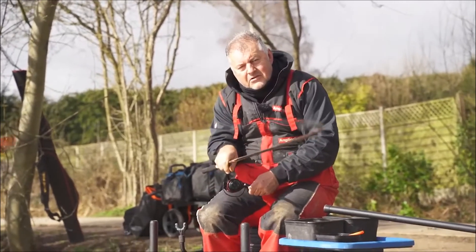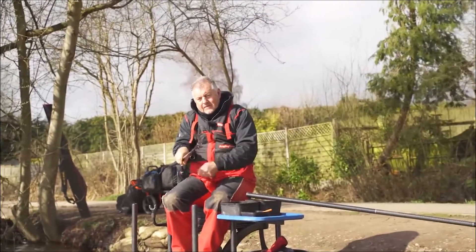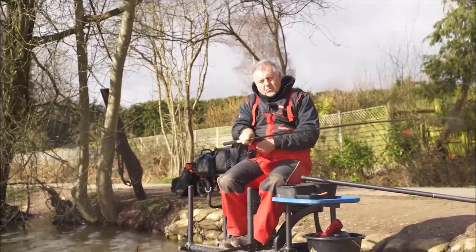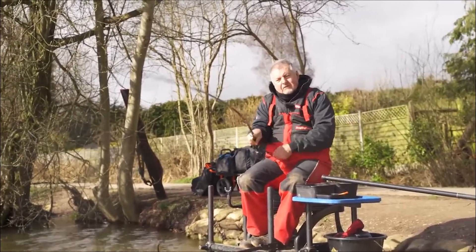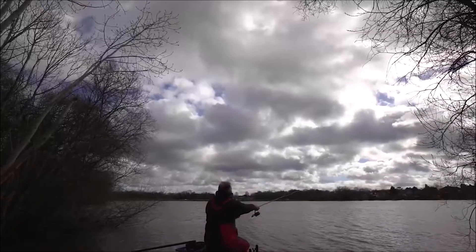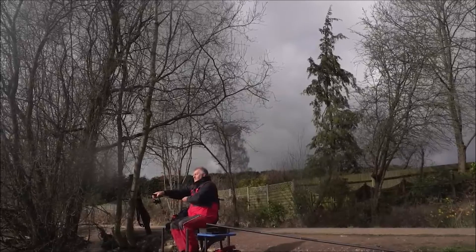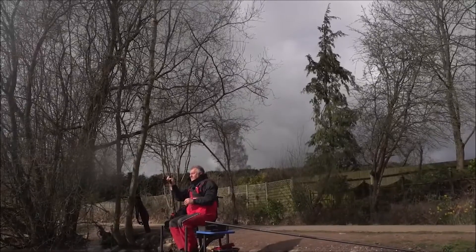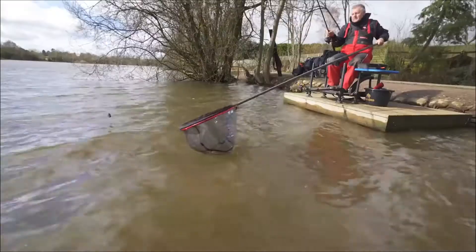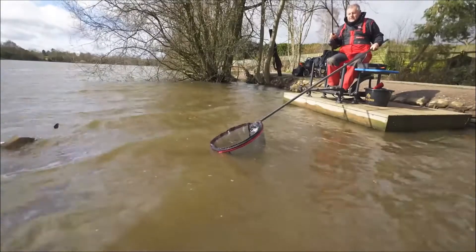We're going to get a closer look at that fish-playing action, which is quite unusual. It's very forgiving but there is a little bit of casting power there. For a normal run-of-the-mill method rod where you haven't had to cast too far or use huge feeders, it's very fishable and easily usable. I'm not fishing with a particularly big hook or heavy line, but you could get away with using it for skimmers without any problem at all. It's absolutely perfect for these F1s. I thought the F1s might have been a little bit bigger this year, but they look much as they did when they went in, though a guy around the corner tells me he's had a couple of four-pounders, so fingers crossed.